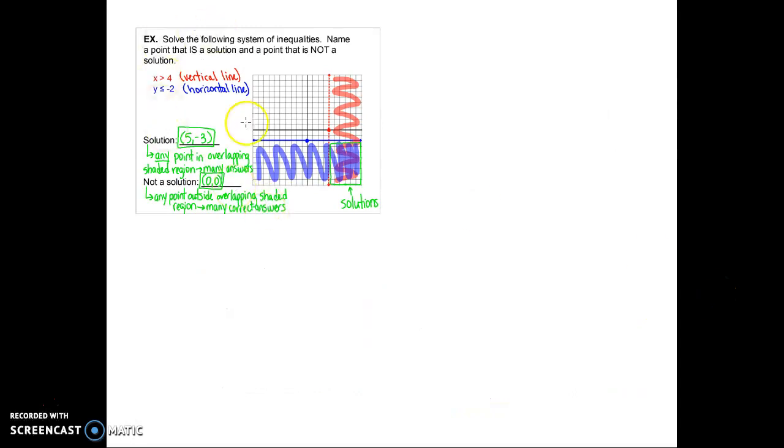All right, one more example. And this is looking at vertical and horizontal lines. So with these ones, remember, if x is, in this case, greater than 4, right? When it's an x value, that means it's crossing through the x-axis at this value. So it's crossing through the x-axis at positive 4. Well, in order for it to cross through the x-axis, it has to be a vertical line. So I have a vertical line at the x value of 4. Now, it's got to be a dotted line because it was just greater than. It did not have the equal to sign on it.